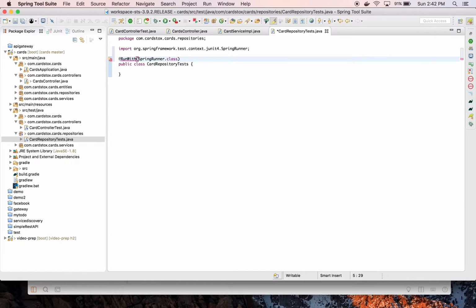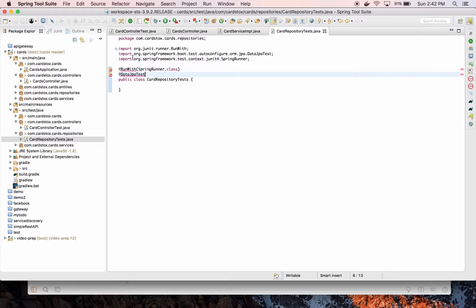Runner.class. So we're going to use that Spring Runner. And the other annotation here we're going to need is the DataJpaTest. And this is once again built into Spring Boot. So I don't have to do any special imports to get that part working. What I'm going to need is to autowire a private CardRepository. I'm going to call it card. Well, let me call it the subject, because it is the subject of our test. Once again, it's personal preference. You don't have to do that.